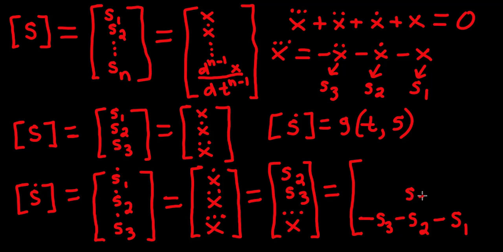Here we get s3, here we get s2, and now we have the derivative of our vector of states in terms of time and the state variables. So we're done. Now, don't let it freak you out that the variable time doesn't necessarily appear in this vector. That's okay. Recall that we're really ultimately solving for a function of time, right?